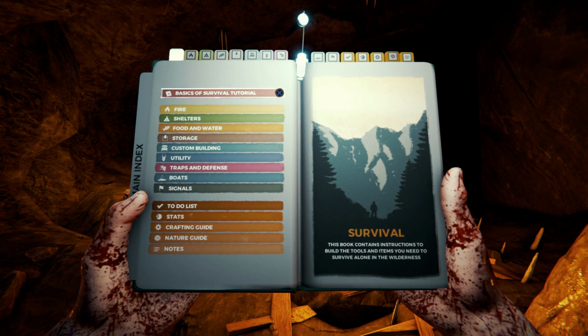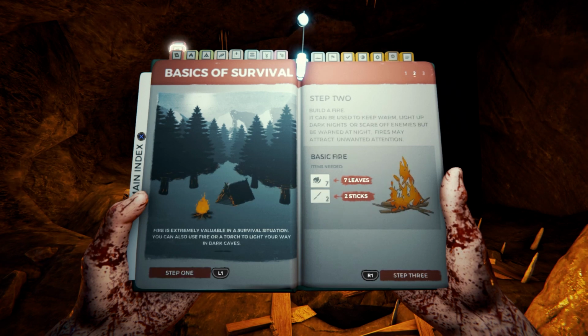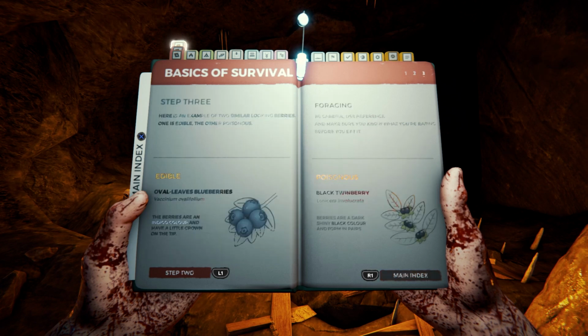Why is this tab still flashing? Do I have the basics of a survival tutorial? Where was this information earlier? Building a shelter. Well, it's too late now. I found a shelter with some dudes that didn't want me there. And now I'm food. Great.